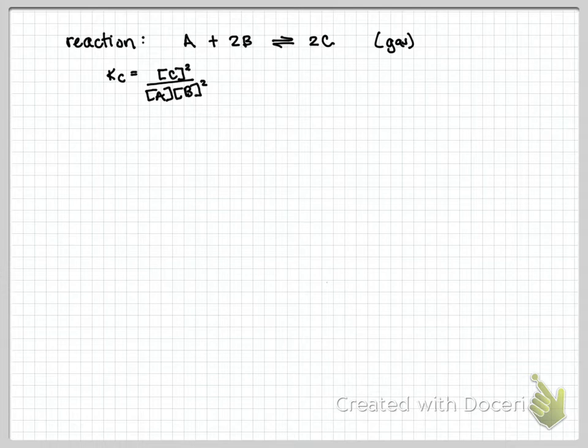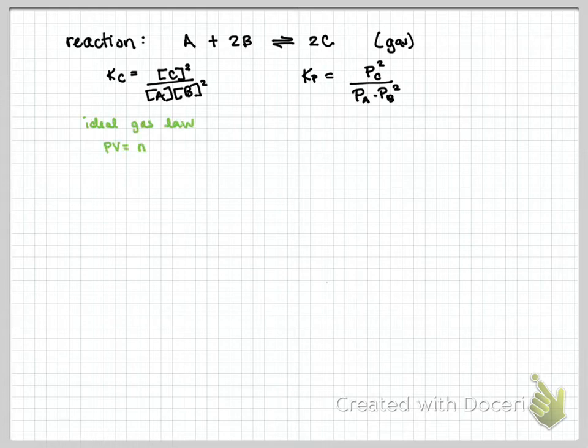And now if we wanted to express K sub P, which is the equilibrium constant in terms of partial pressures of each component, what would that look like? Well, this would also be products over reactants, and again, the stoichiometric coefficients from our balanced reaction are going to appear as exponents. So we'll have the partial pressure of C squared divided by the partial pressure of A times the partial pressure of B squared. But if we have Kc, for instance, and we wanted to convert to Kp, how are these two equilibrium constants related mathematically? To determine that, we'll need to look to our ideal gas law.